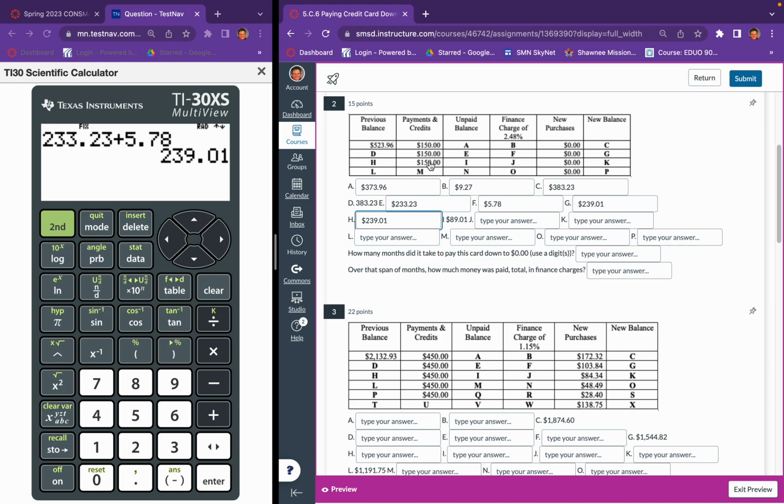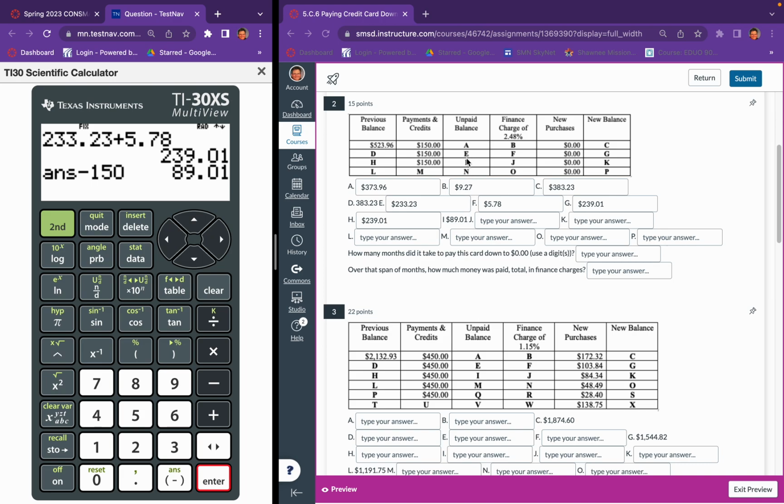We're going to make a $150 payment. We make a $150 payment, and that gives us $89.01. So you'll notice right here is $89.01. The reason I give you the answer there is for you to do a self-check. If you didn't get $89.01, you have a mistake in one of your previous boxes. So I provided a couple of the answers, like I give this answer and I give us this answer, so that you can confirm that, because this problem is so long, you are moving in the right direction. So now we have an unpaid balance of $89.01.